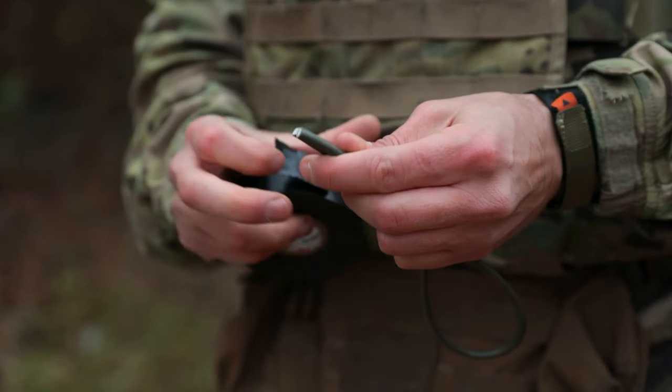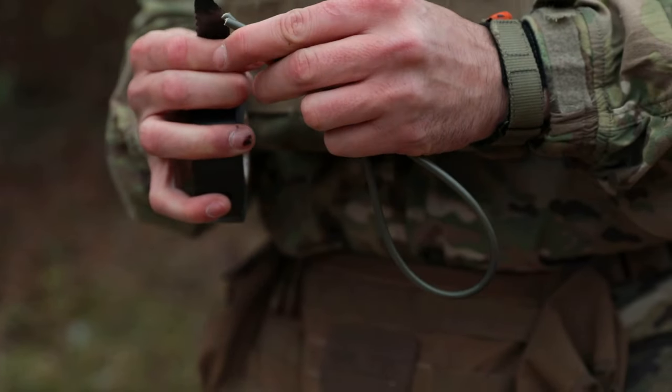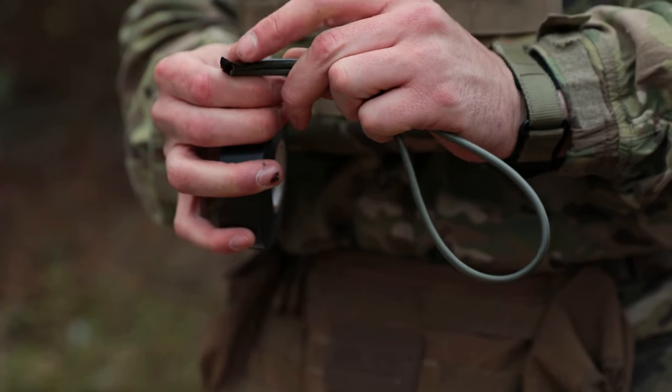Yeah, they use different dimensions. I think that's an actual 2x4. I don't know. An actual 2x4. That's a lot thicker. Not an American 2x4. Wait, yeah.